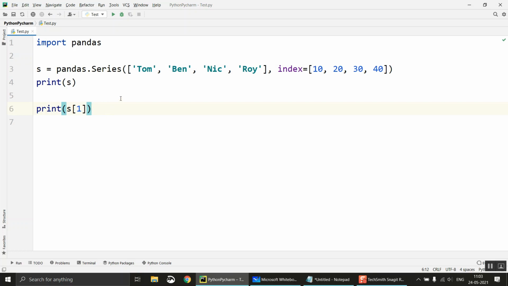So please try the code on your computer. Please test this from your side, because the more you practice, the more you learn. I hope the concepts explained in this lecture are clear to you. If you still have any query, you can always write a question in the comment box.